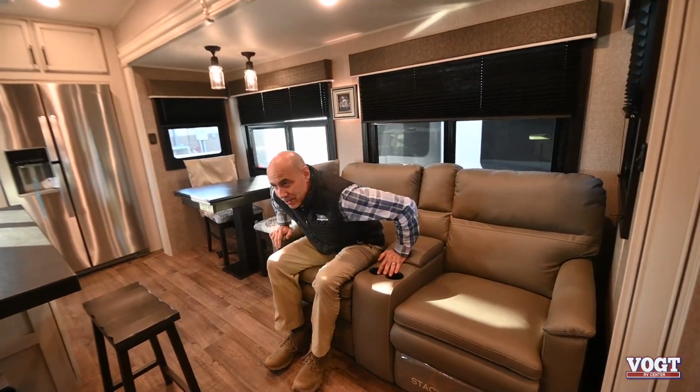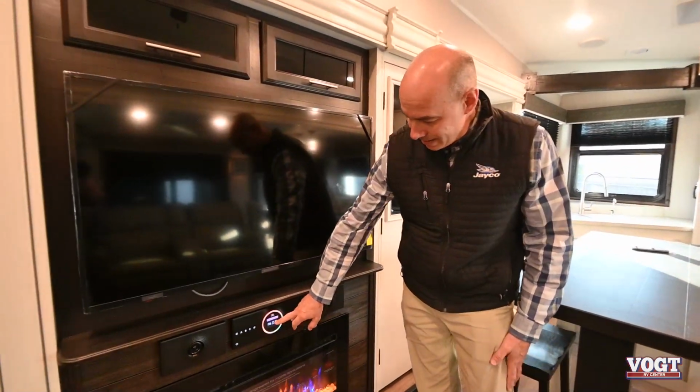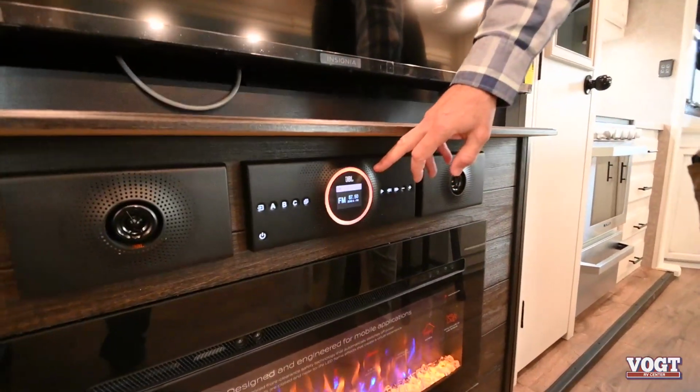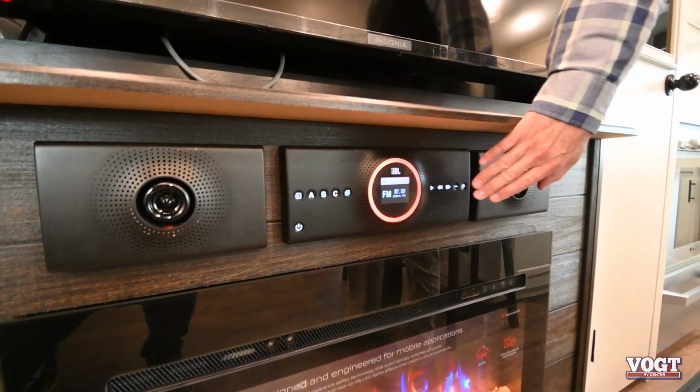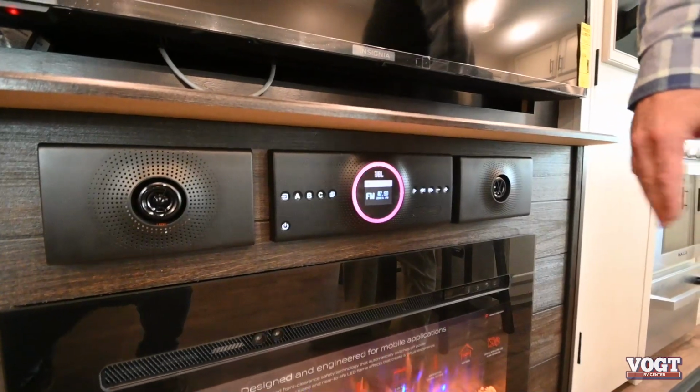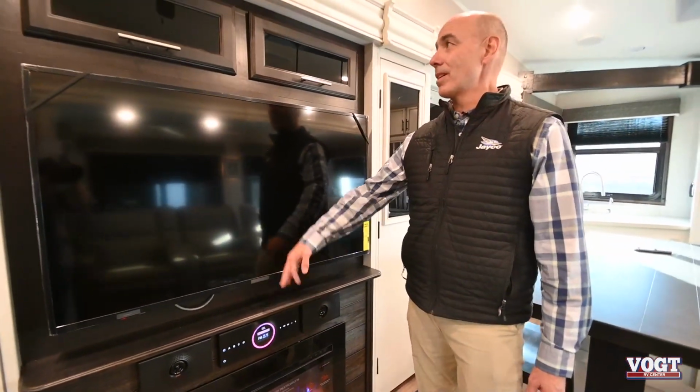I love that Jayco's moving up to Insignia brand televisions and JBL electronics. This is a huge leap forward. JBL makes great audio equipment. I'm a fan of that. Just really enhances the audio-visual experience in this RV.